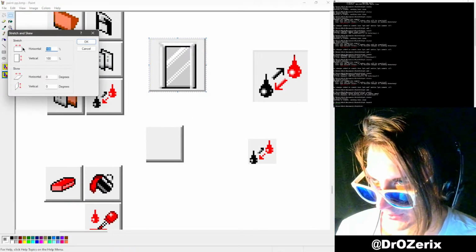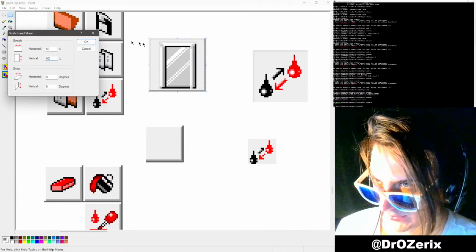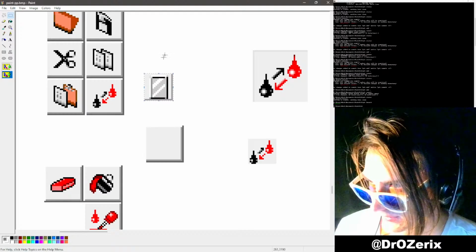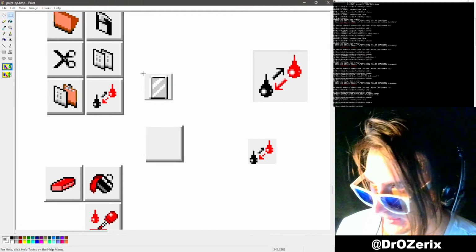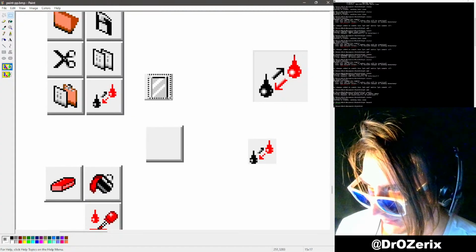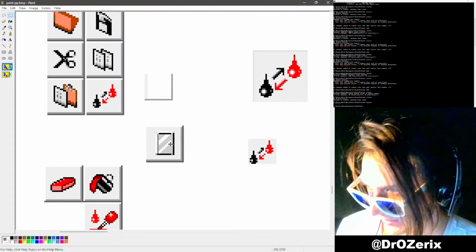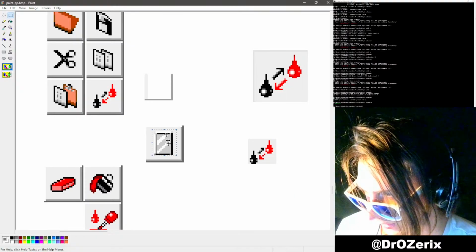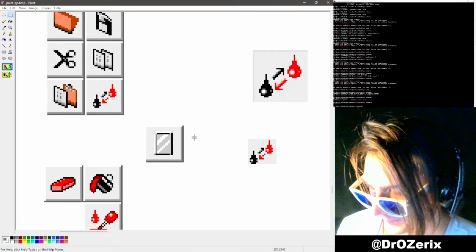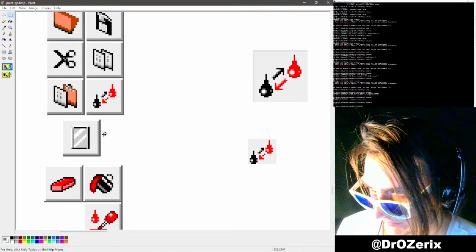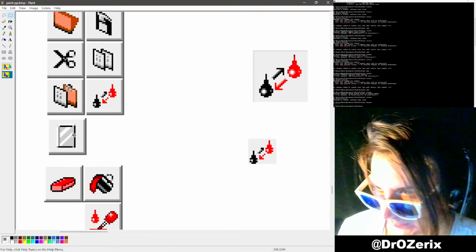But I don't know, there's pros and cons with this. This also means you can kind of make whatever it is you have in your mind a lot faster. And maybe that's a good thing, I don't know.